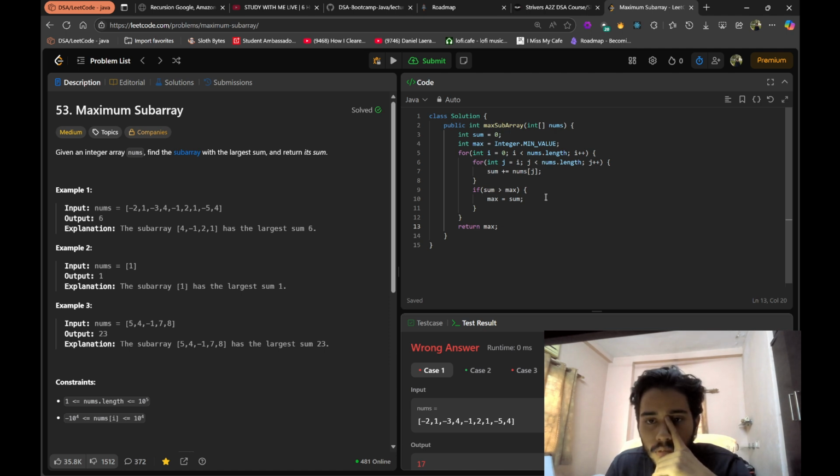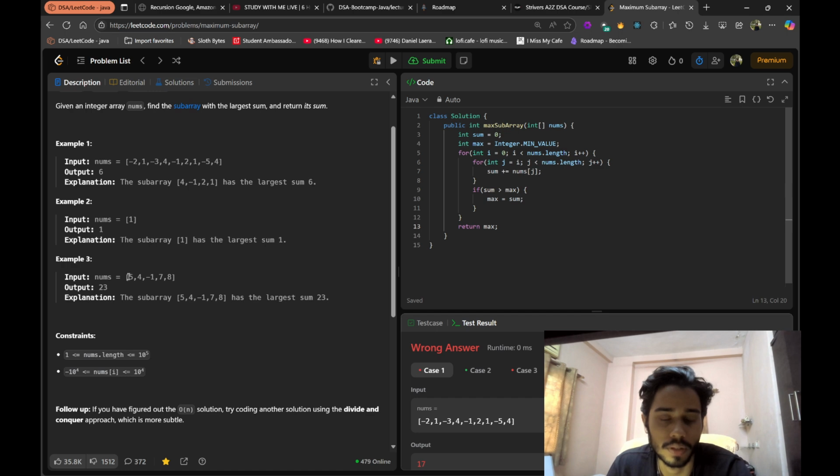If sum is greater than max, for example, it's at i 0, so it's at 5 at the moment. Now j goes at 5, then it keeps proceeding. So now it's like 5 plus 4 minus 1, 7, 8, that gives 23, right? So yeah, sum becomes 23 for it.